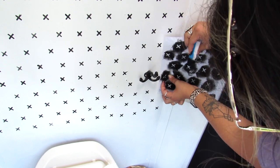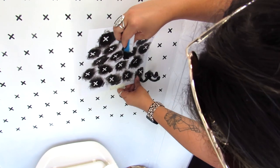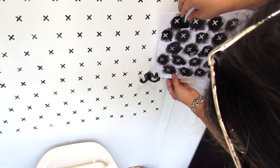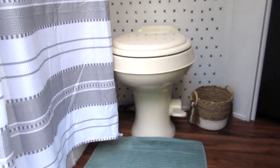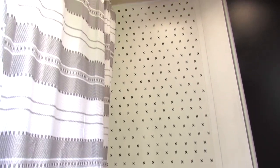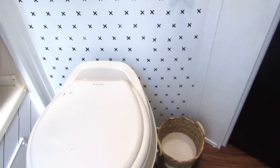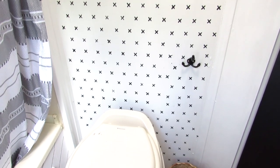And again, I got this in the Cricut Design Space. And there you have it. For under $5, I was able to make this really fun accent wall for our camper. This would look great in a camper, your house, wherever you want to add a fun accent, or even in your home decor, just on a canvas using the Cricut. You're able to make a really easy, quick, reusable stencil.